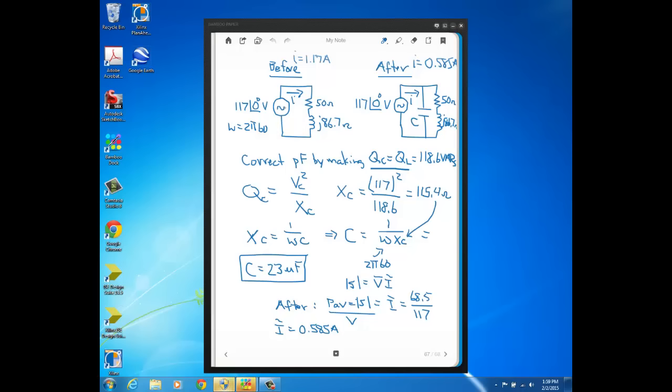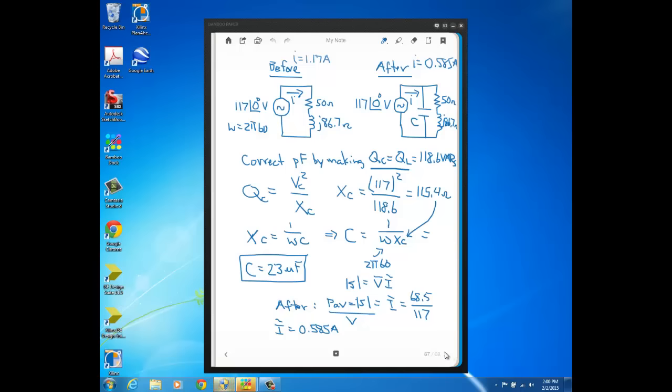So you see here, before we correct the power factor, the Q is going back and forth between the source and the motor. Once we correct the power factor, there's no longer an exchange of power between the source and the motor, but now there's an exchange between the motor and the capacitor. So there's a Q in both of these circuits. It's just that the Q here is between the source and the motor, and the Q here is between the capacitor and the motor. And not having the Q in the line is what reduces the current in the line, which again reduces your line loss.